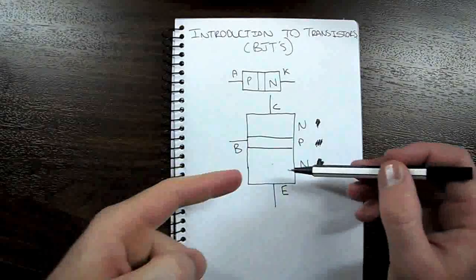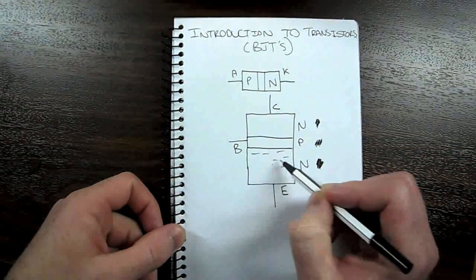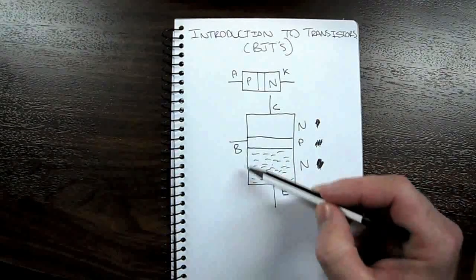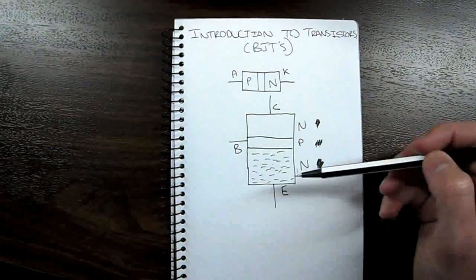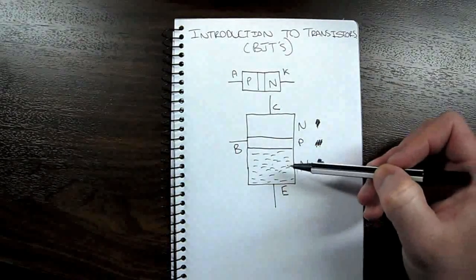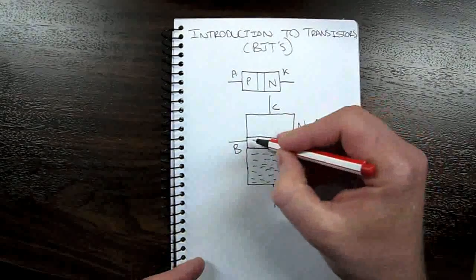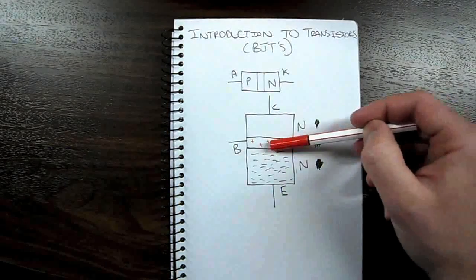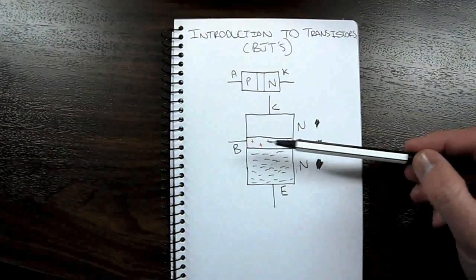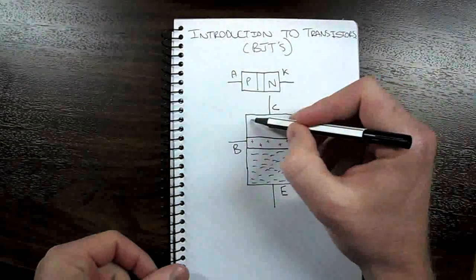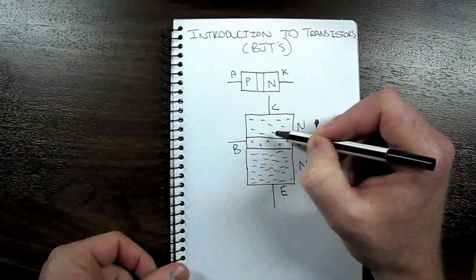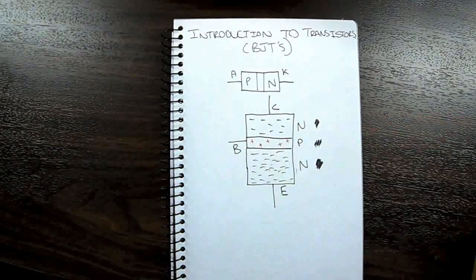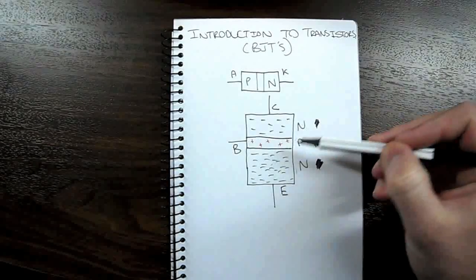Alright, now in order to create N-type material, we need to dope it with such a material to give us excess electrons. So the emitter region, which is here, which is the biggest region out of the 3, is heavily doped with electrons. So we've got loads and loads of free electrons in here. The base is P-type. So it is doped to give us a deficit of electrons, which leaves us with holes. So it leaves us with positive ions, and there's only a few of them there. There's not many, as you can see, compared to the emitter. The collector is lightly doped with electrons. So we've got N, P, N, heavily doped, so loads of electrons, very lightly doped, so just a few holes, and in between these two, we've got a few electrons up here.